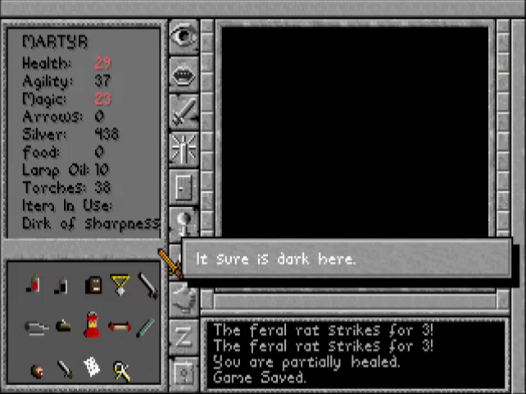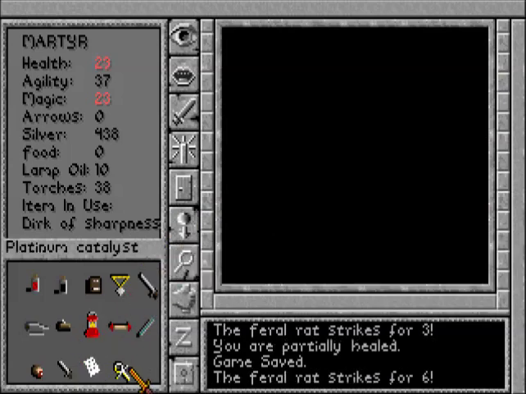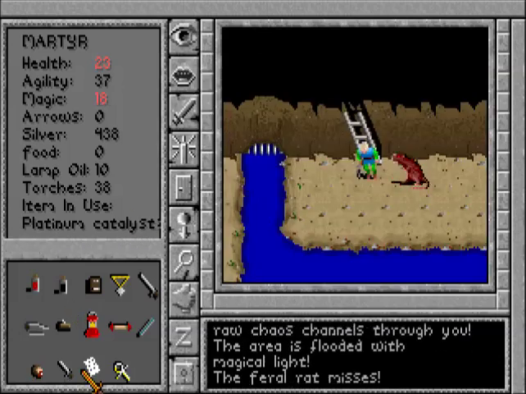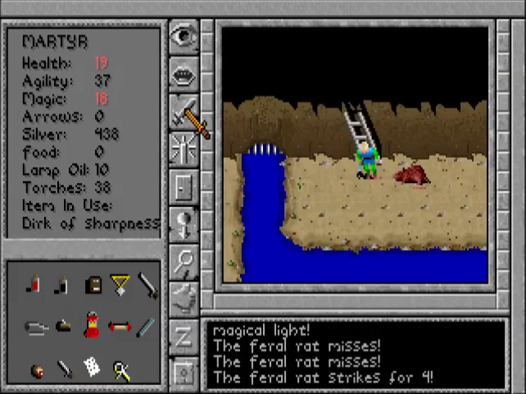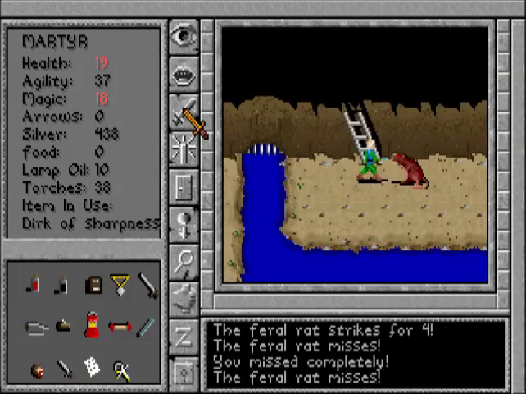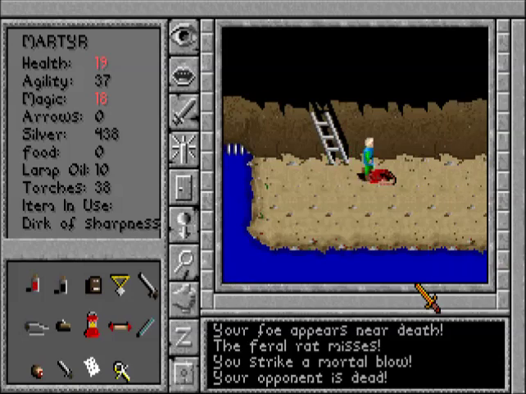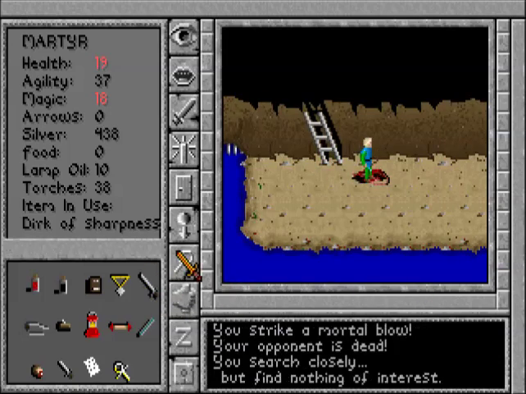Okay. I'm nervous. And I'm attacked already. Can I beat it? I can. Okay, a feral rat. Good. Does it have any goodies? No, of course not.